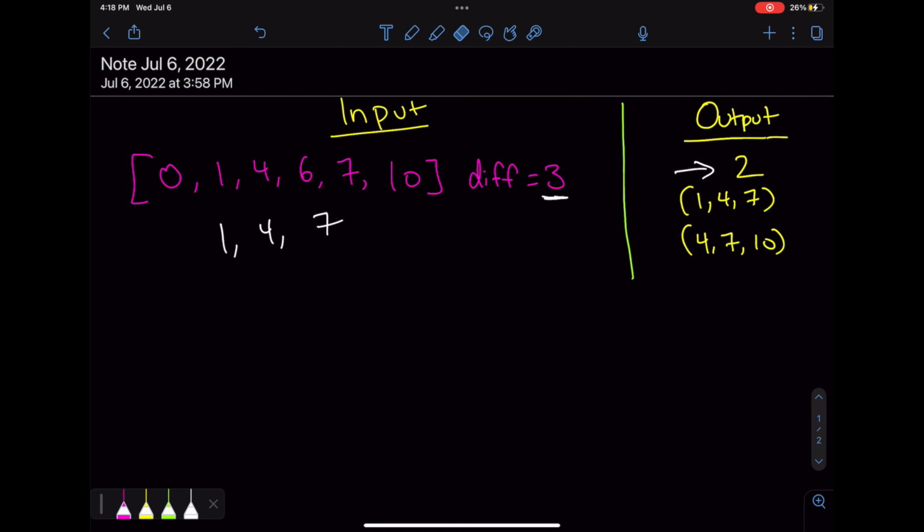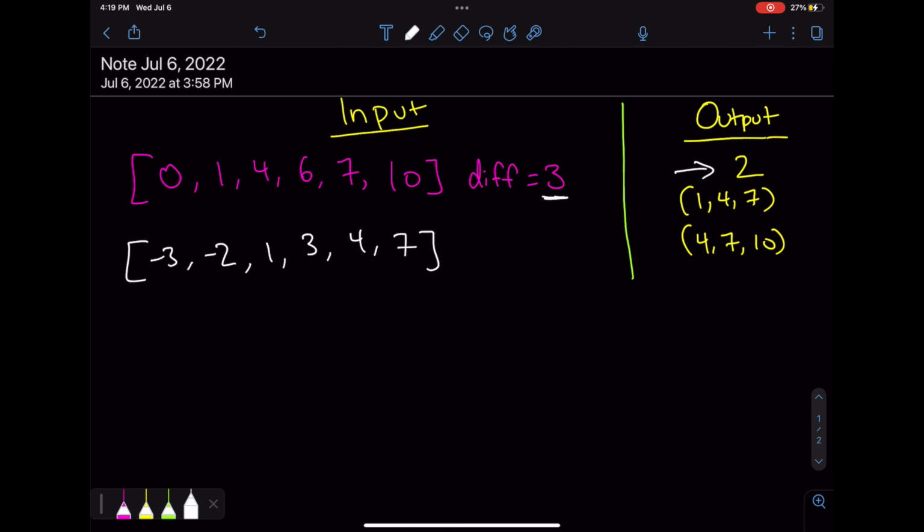So one possible brute force idea that I would start out with is iterating through all of the numbers in our array and placing a value that is a difference of 3 from the original value. In this case, at index 0, we have 0 minus 3, which is negative 3, 1 minus 3, which is negative 2, 4 minus 3, which is 1, 6 minus 3, which is 3, 4, and 7. Now we have all elements that are one interval difference away from our original number.